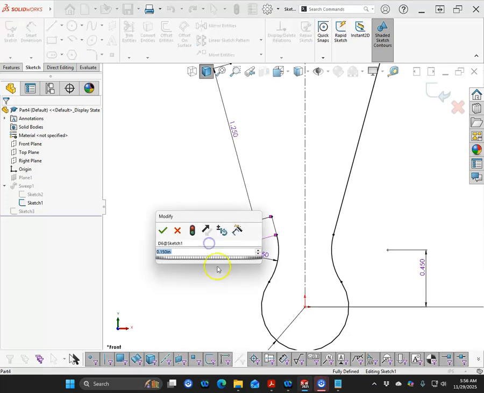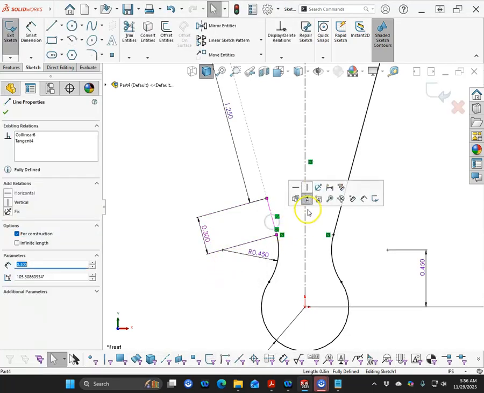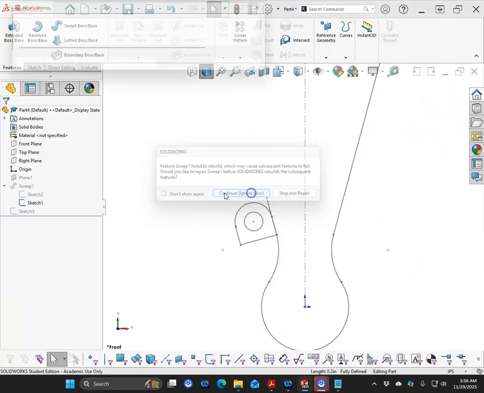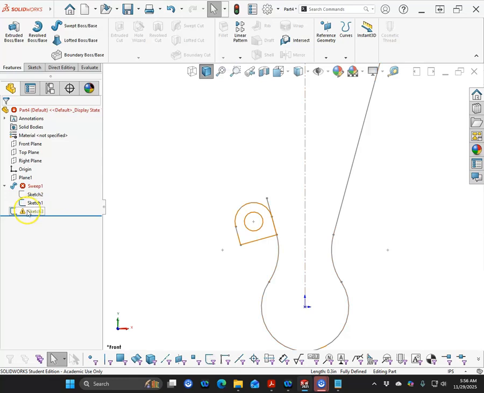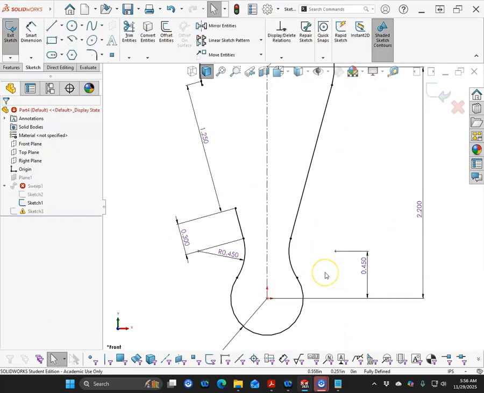So really this needs to be 0.3 now that I'm seeing that geometry. And we switch it back to, and we'll continue and ignore because, oh, it didn't like that. Well, that's strange. Really shouldn't have cared.